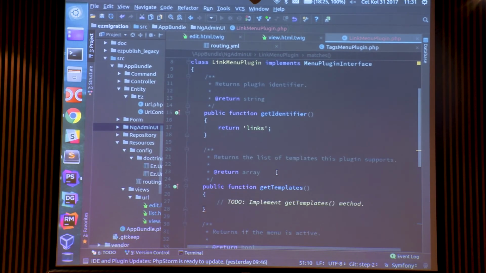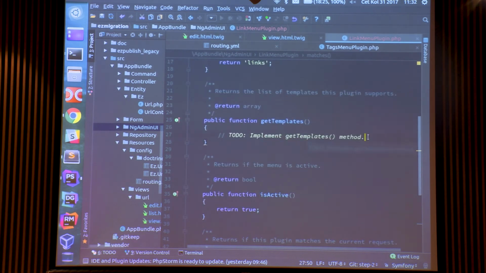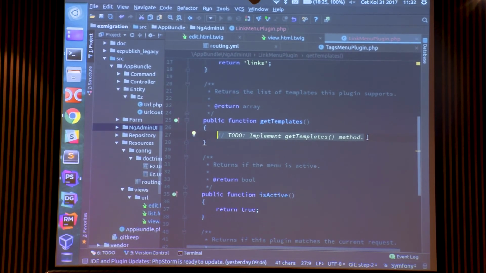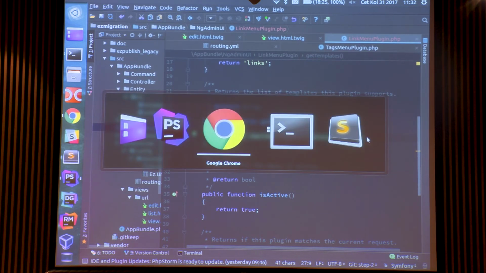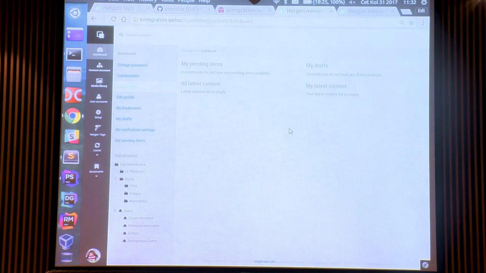And the one method that is left to implement, which is basically the most important one, is a method which should return a couple of templates for different parts of the admin UI. This lacks some documentation, of course, but I hope that we will improve that. The way this is implemented is that different parts of Netgen Admin UI have different identifiers for templates.